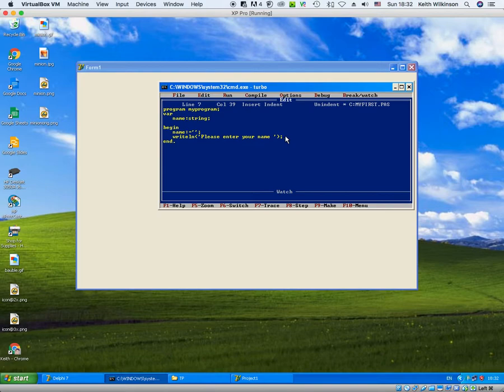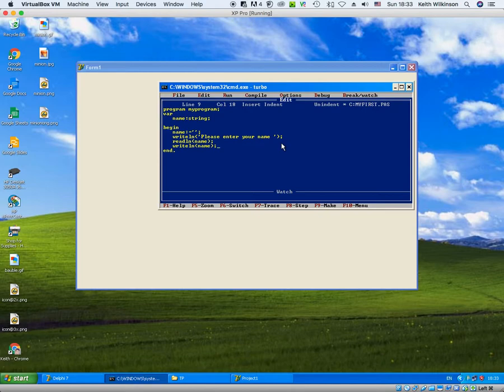Now we're going to do the reading statement or the input, which is, and we saw this in the last video because we sort of paused the screen with this, read line name. So that asks the user to type in their name. And finally, we're going to write or print the name back out to the screen. Now that is going to work.